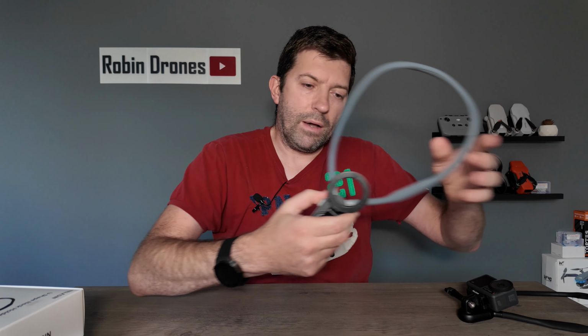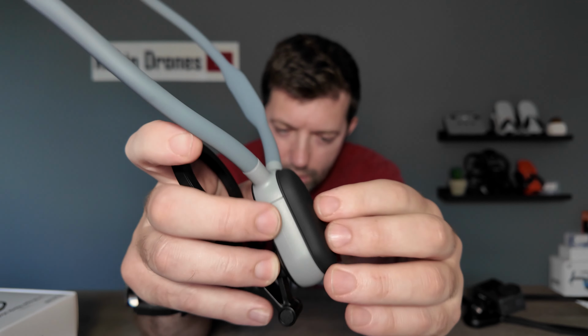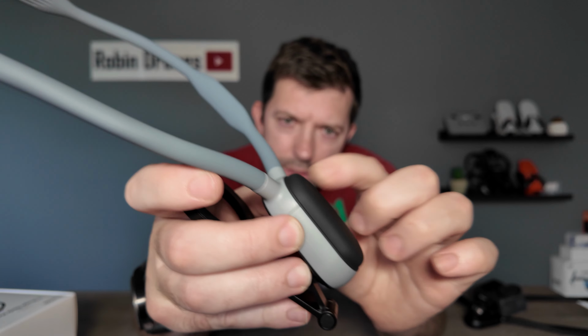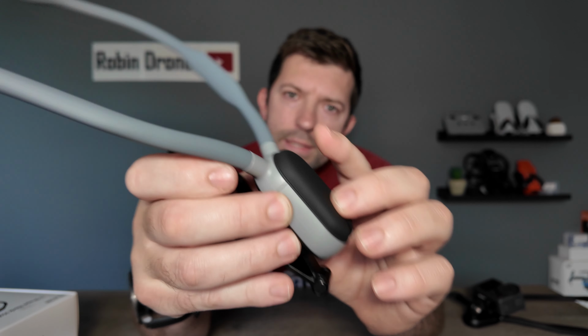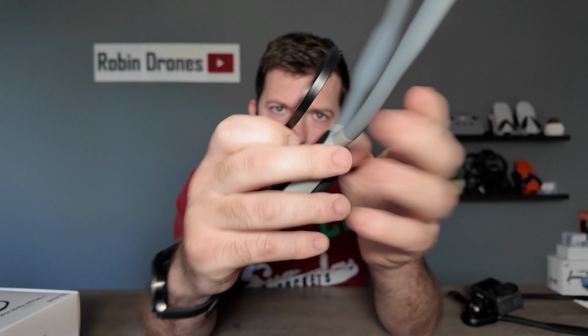So there's that one. Right, the next one is the smartphone mount. You get a lot more with this. You get, obviously, the neck mount. This one's got a thick rubber pouch in it, which I guess is going to be a little bit more comfortable. There's the magnetic ring. Well, it's actually on that side.